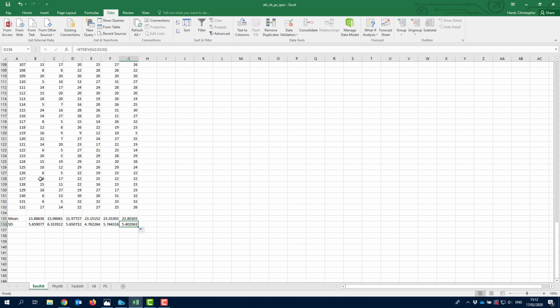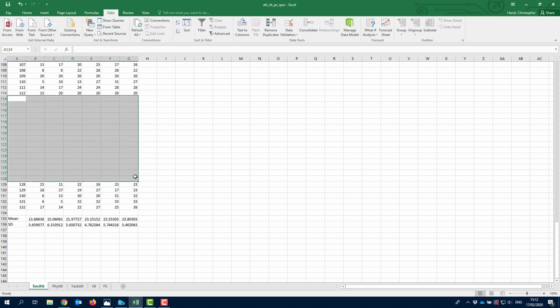Now at the moment, if we make any changes to this data, it's going to change our mean value. So if we for some reason decided to take out these participants' data, you would see that the means update.